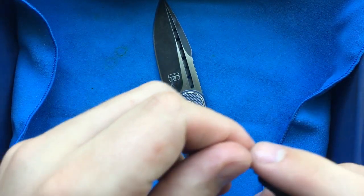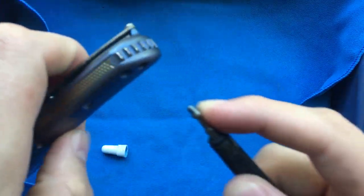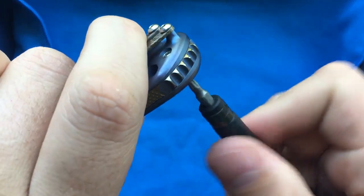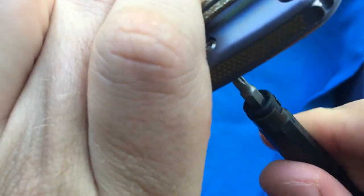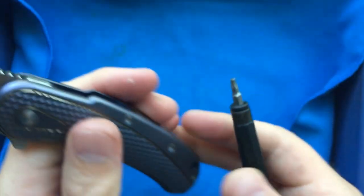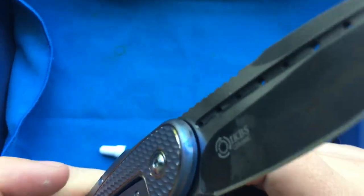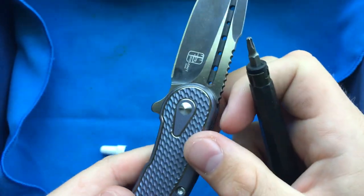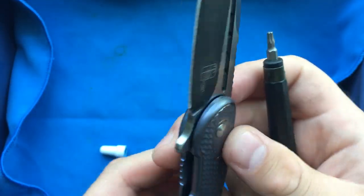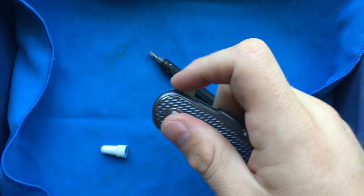There we go. I still will need to adjust the pivot after I've got all of these guys in. But my priority, as I said, was getting it to the point where I knew the IKBS couldn't go anywhere. There we go. So these are all in. That's good. Now let's see what the pivot looks like.